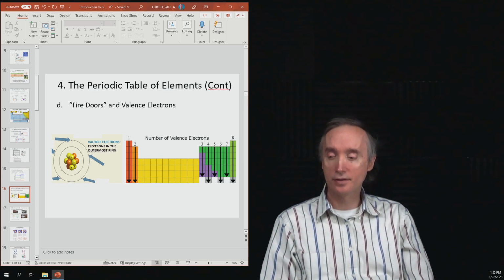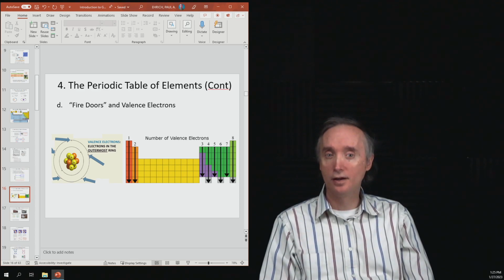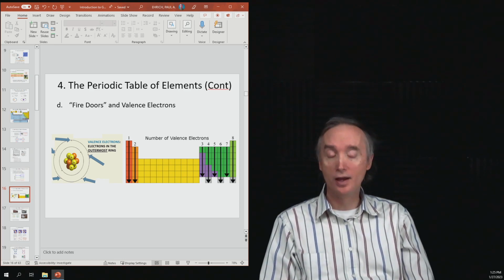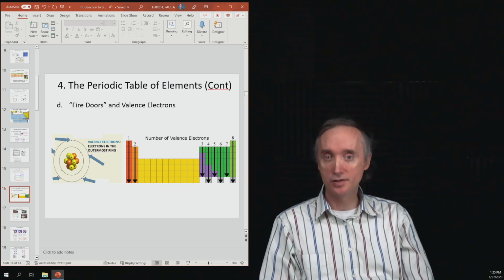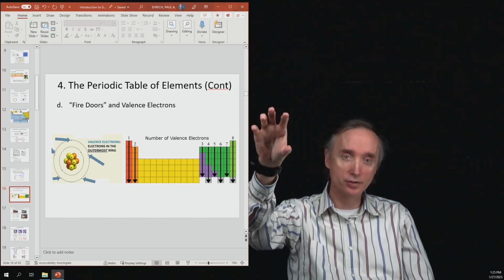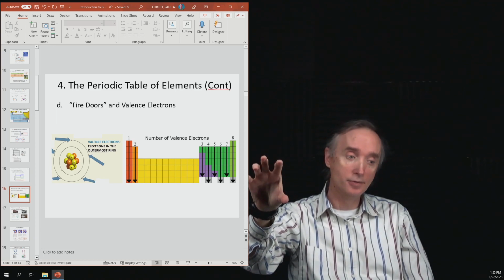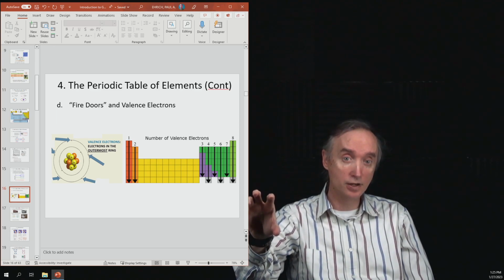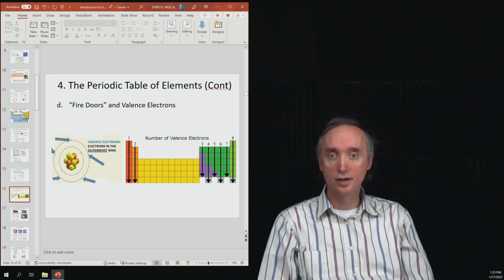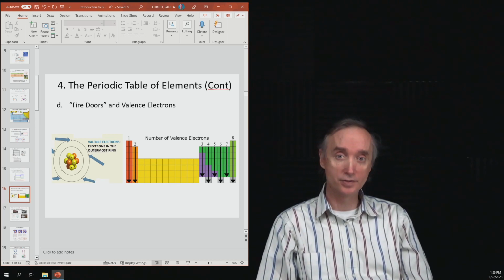Now, let's look at the periodic table and notice that the periodic table has columns. So all you got to do in order to know how many outer electrons an atom has is look at what column it's in. So over here on the left-hand side, you got column number 1. So that would be hydrogen, and then underneath it is lithium, and then underneath that is sodium, okay? So you've got all of these different elements in that first column. Every one of those elements has 1 outer electron, 1 valence electron.